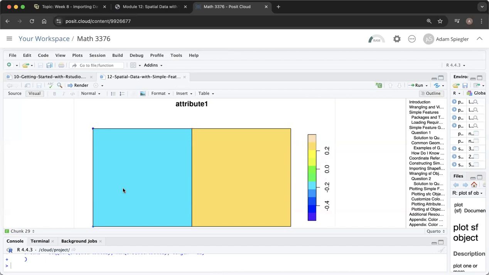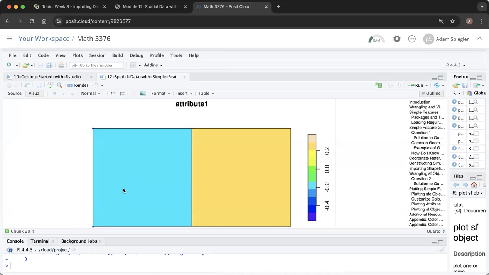typically to create a plot for one type of object and then create a second plot for the other type of object. So for example, here, I could create one SF object for the points and plot that. Then I could create a second SF object for the polygons. And when I plot that second SF object, I can set the add argument equals true. And what that's going to do, it's going to add that plot on top of the previous plot. So I would get essentially the same result in the end.